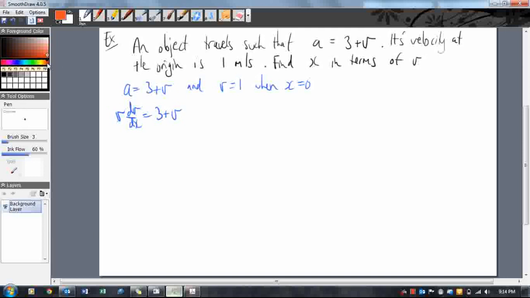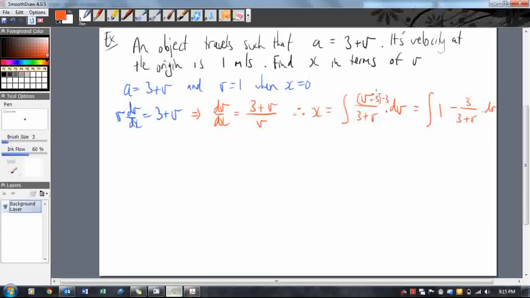Okay, so let's give this a go. Let's see what happens. Okay, and so let's rearrange this. So dv dx is equal to, move v onto this side, so (3 plus v) over v. And then we can solve this. Therefore, flip it upside down. x equals the integral of v over (3 plus v) dv. And if we move this around a bit, we'll make that v plus 3 minus 3 there. What you'll get is (v plus 3) over (3 plus v), so that's just 1 minus 3 over (3 plus v), dv, like that.